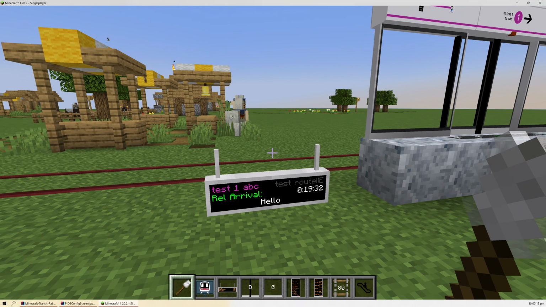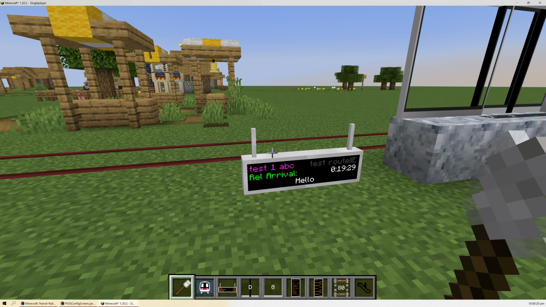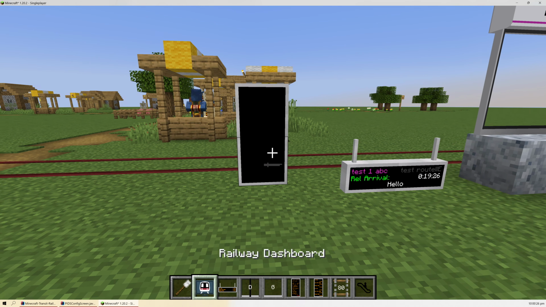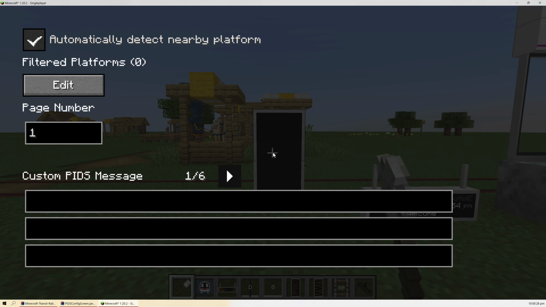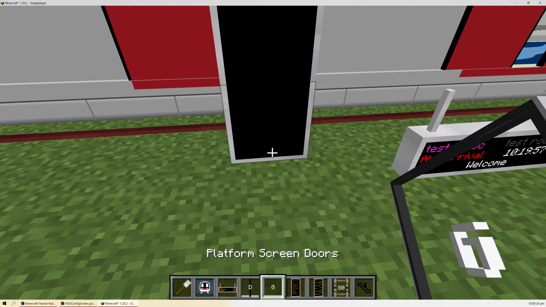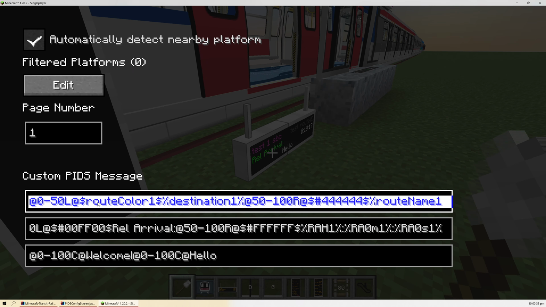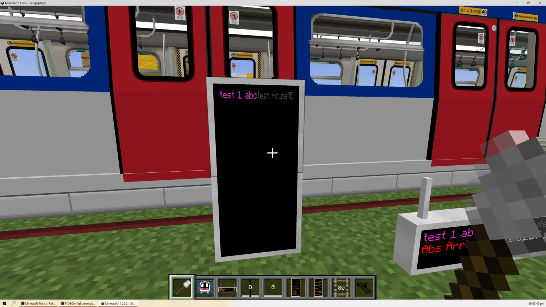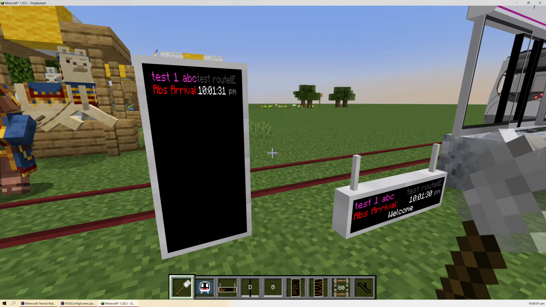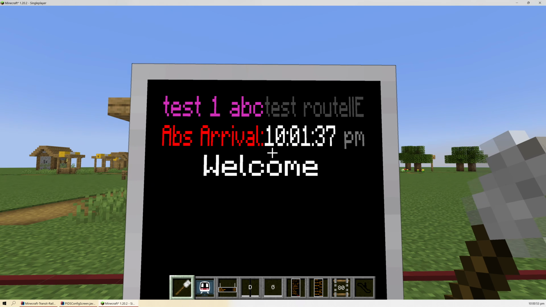Alright, I think this is a pretty good demonstration of what is coming for the passenger information display systems, customization. It also works on these boards as well. So in the future, I'm going to make the default values filled in automatically. So when you place the blocks, it will already have stuff in here being displayed. So if I copy one of these lines into here, it's going to be the same type of customization. It's just more squished because there's like no space to display it.